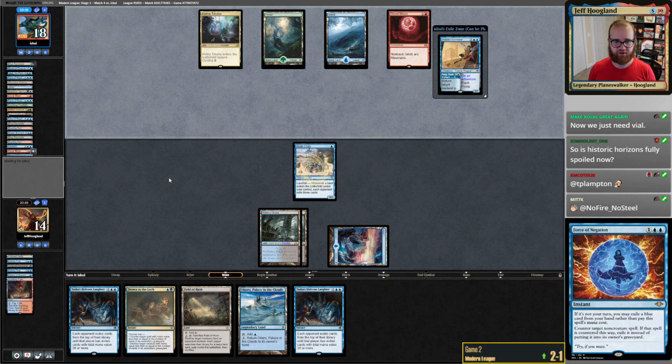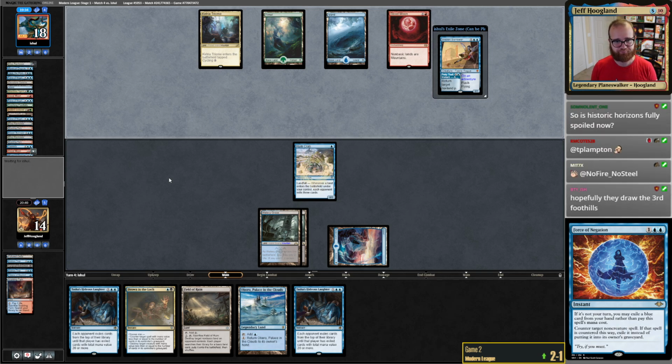Is Historic Horizons fully spoiled? I don't know. Yeah, if they draw the 3rd Crashing Foothills, that would be perfect for us.